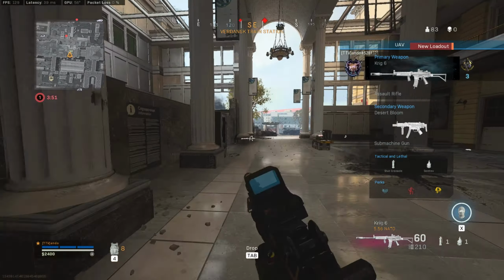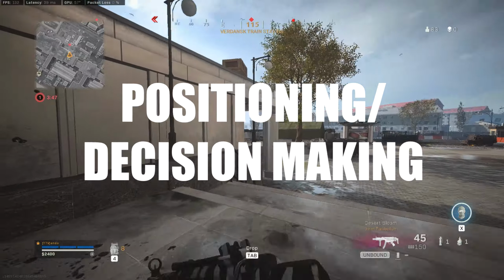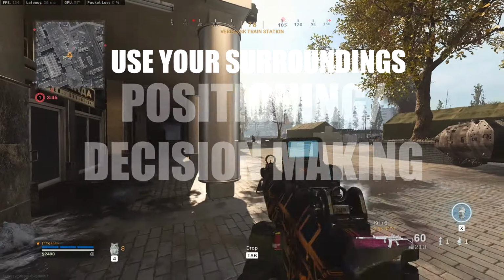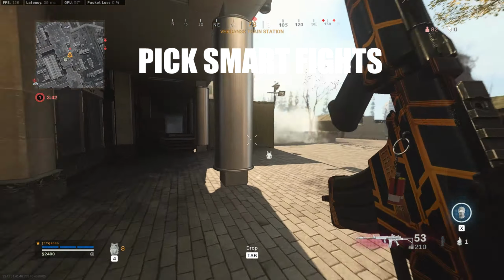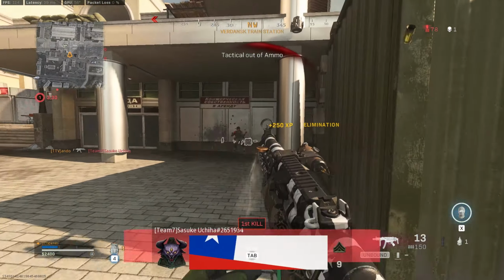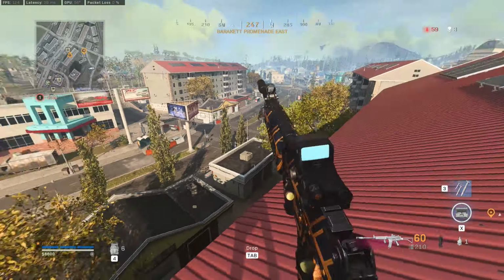Moving forward to my fourth point, positioning and decision making. A few things I wanted to cover in this topic include using your surroundings, avoiding open areas, picking smart fights, and keeping in mind the ranges of your fights. Using your surroundings include being aware of the cover that's near you. Maybe you just jumped out of a car and you're using that to cover, or you're behind a structure on the map.